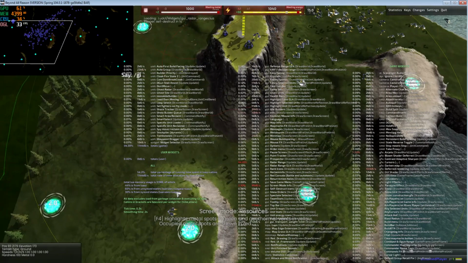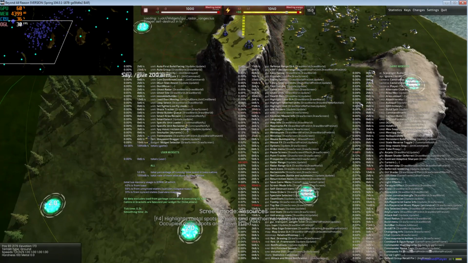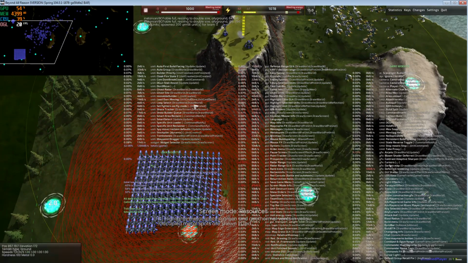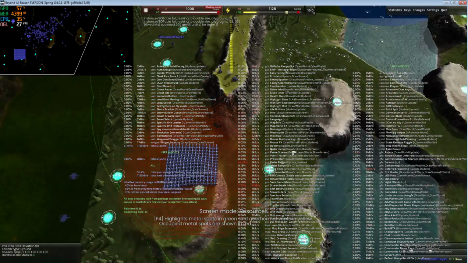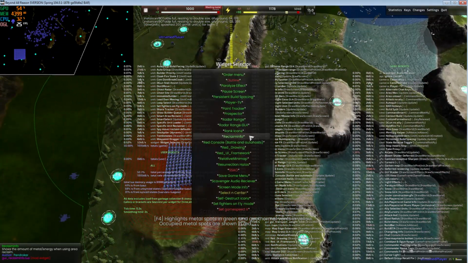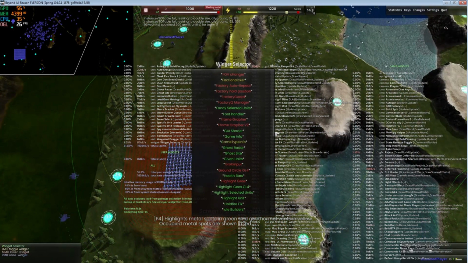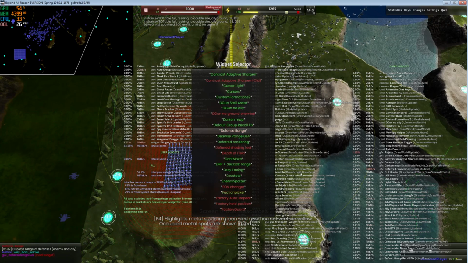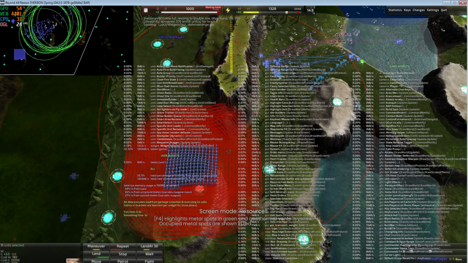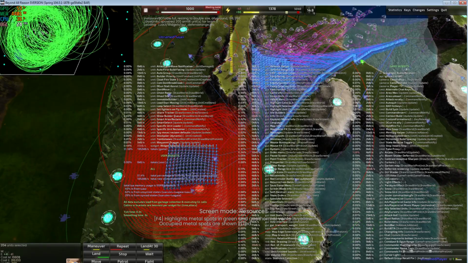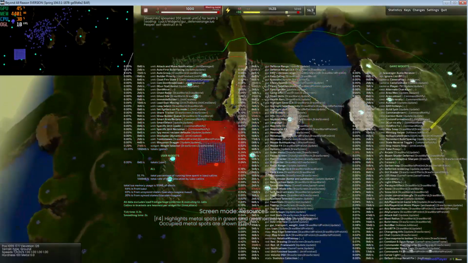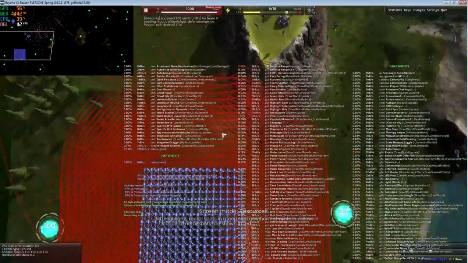So if I give 200 arm LLTs, then with F11 I can turn on the old defense range as well. I'm going to self-destruct the peepers to make it a little bit more fair.